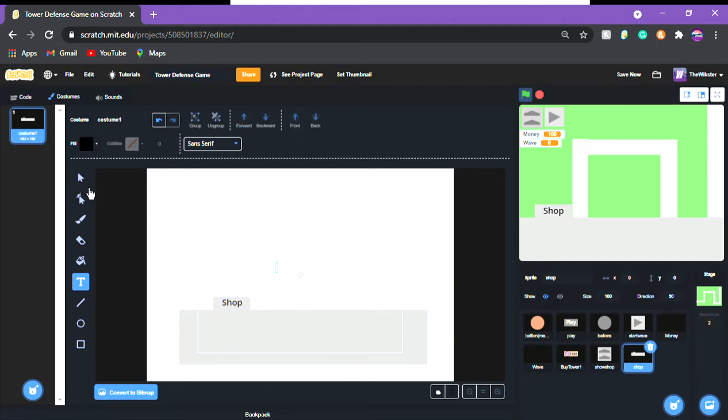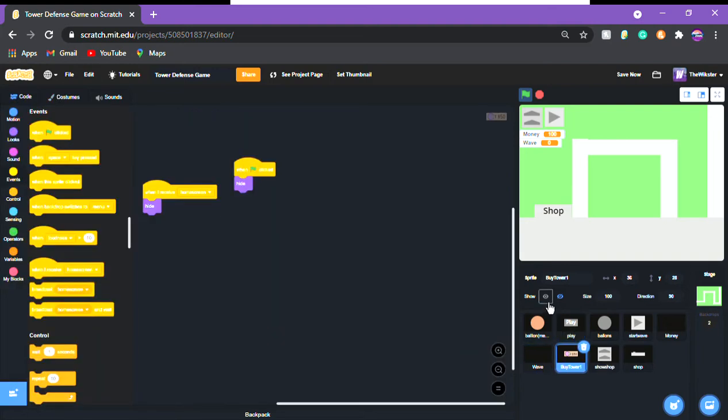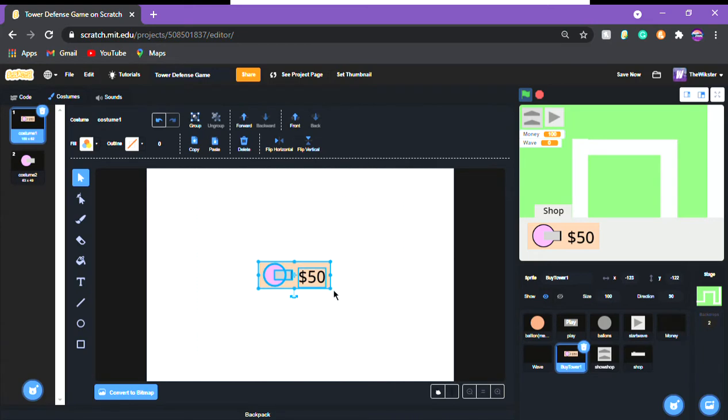We have our shop. Now we're going to get this, and we're going to show it. We're going to put it where we want it to go in the shop. Now I'm actually going to set the size of this to 50, just like that, so we can include more. Actually, 50 is a little too small. I'll set it back to 100, but I'll change the size of this total thing, just like this. Just like that. Perfect. And now we're going to put this where it goes, right here.